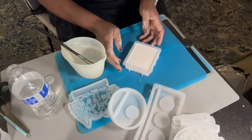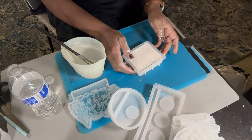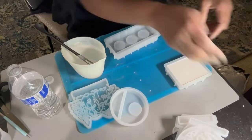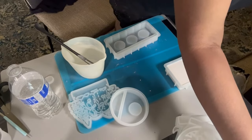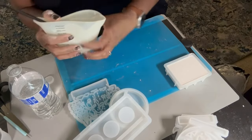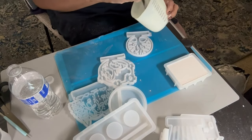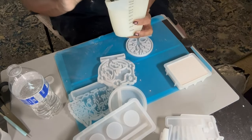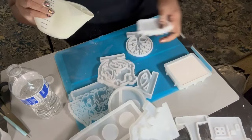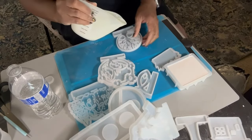Now, I know my table should be level, but it just doesn't seem like it wants to be. I don't know. I'm gonna move you right there. I won't move it again. I'm just tapping the one in the back. Now, I know I definitely don't have enough for that, so let's see if I have enough for maybe this Tree of Life one. Make sure there's no powder in here. I'm hoping I do. Maybe the grass one, or maybe the Tree of Life one. It should be enough for that.